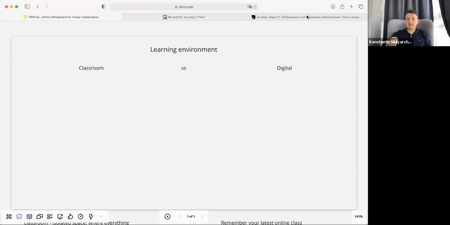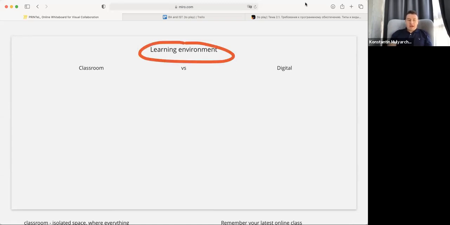But we will start with a little discussion of this question called learning environment. For example, we have a classroom in offline teaching. We can call a classroom an isolated space where everything around and everyone around is dedicated to the learning process and is designed to facilitate it, right?